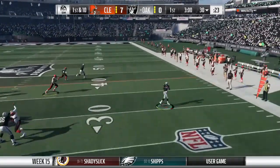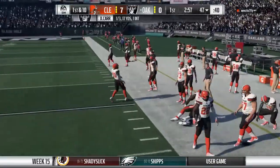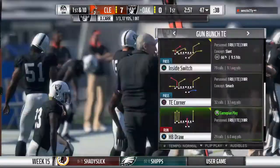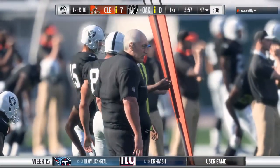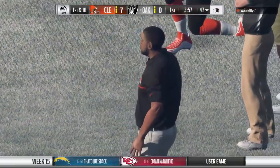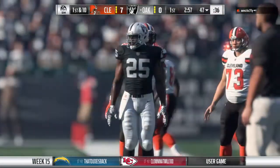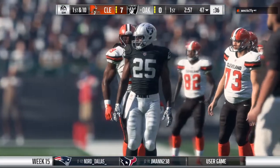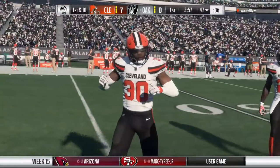Trying to shake off the interception from the last drive. He'll look to throw. A Raider first down, 17 yards. Nice little nifty play for him there. Yeah, that's the ability to read a defense and utilize players that don't often get picked up in coverage easily. And I'm talking about being able to use the backside of the backfield. Because I know that when I used to cover, hey, we got everybody, oh, he just snuck out there, and they just got a nice first down there.